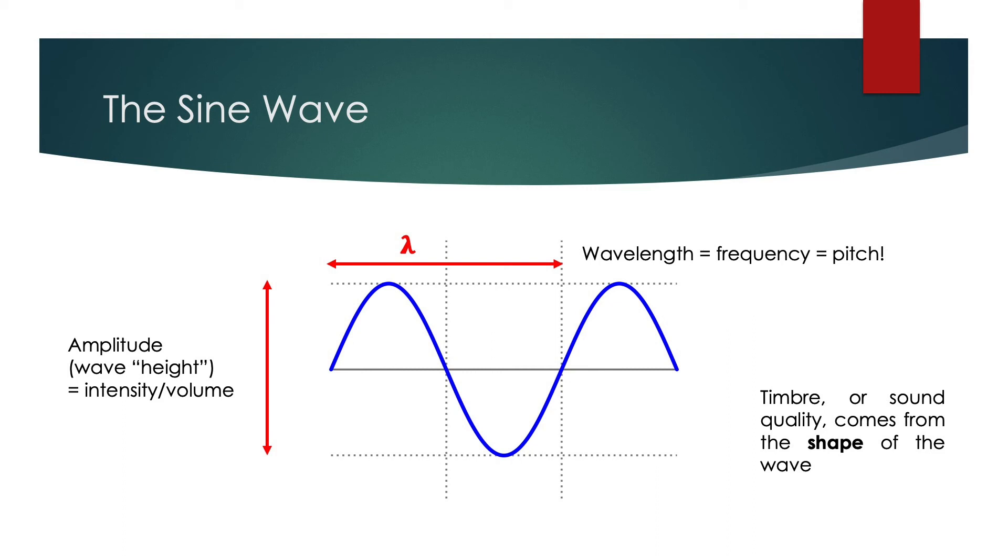Finally, timbre or sound quality comes from the shape of the wave. As I said, this is a very simple form, the sine wave. I'll play one for you right here. You'll hear that it's a very simple tone. It's an acoustically pure tone where only one sound source is resonating in a very consistent way. You can see the waveform is very smooth up and smooth down. It's not jagged at all. So here's a sine wave.